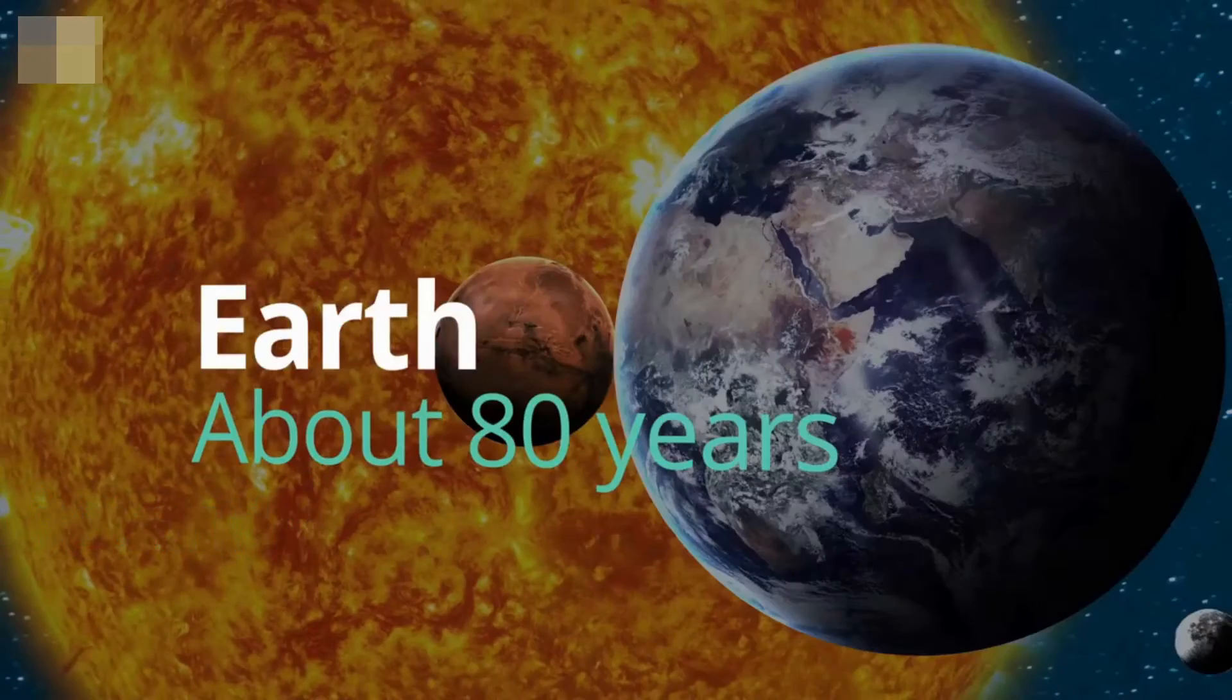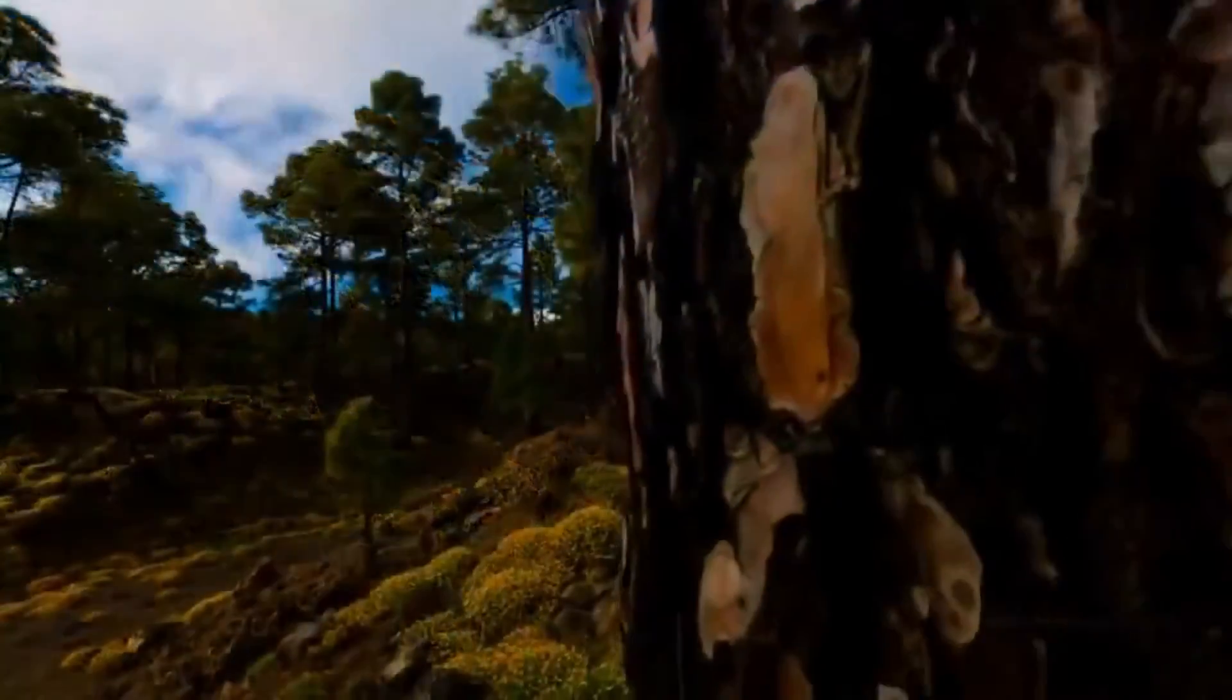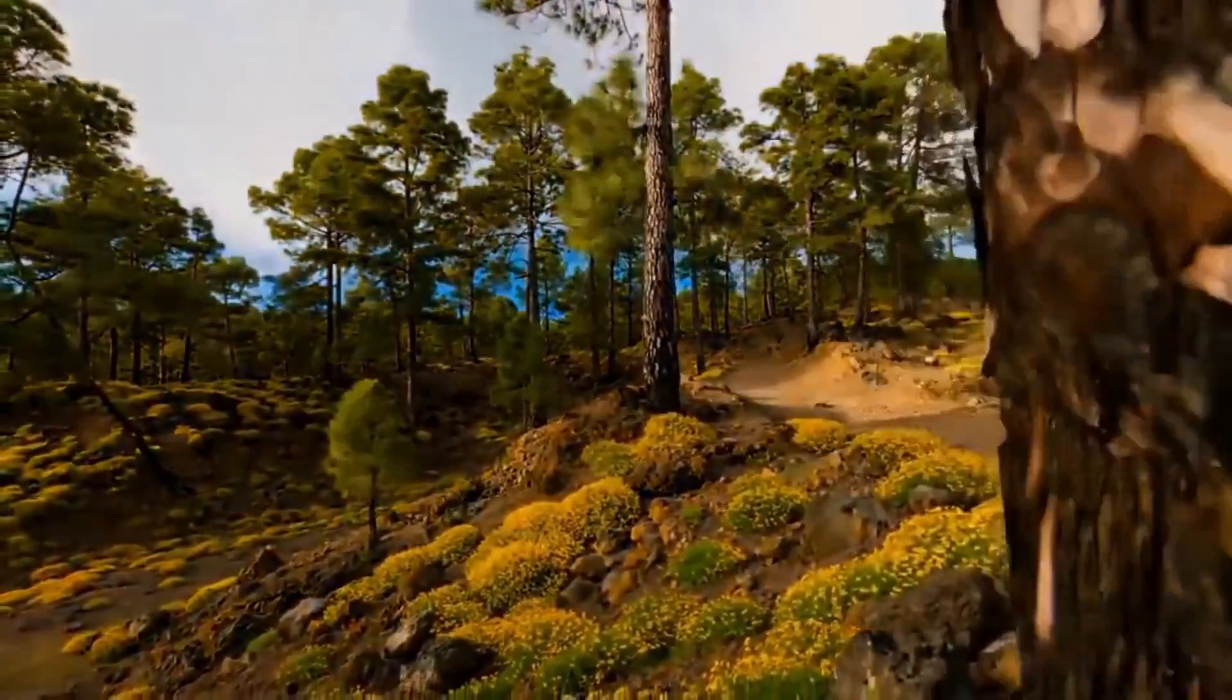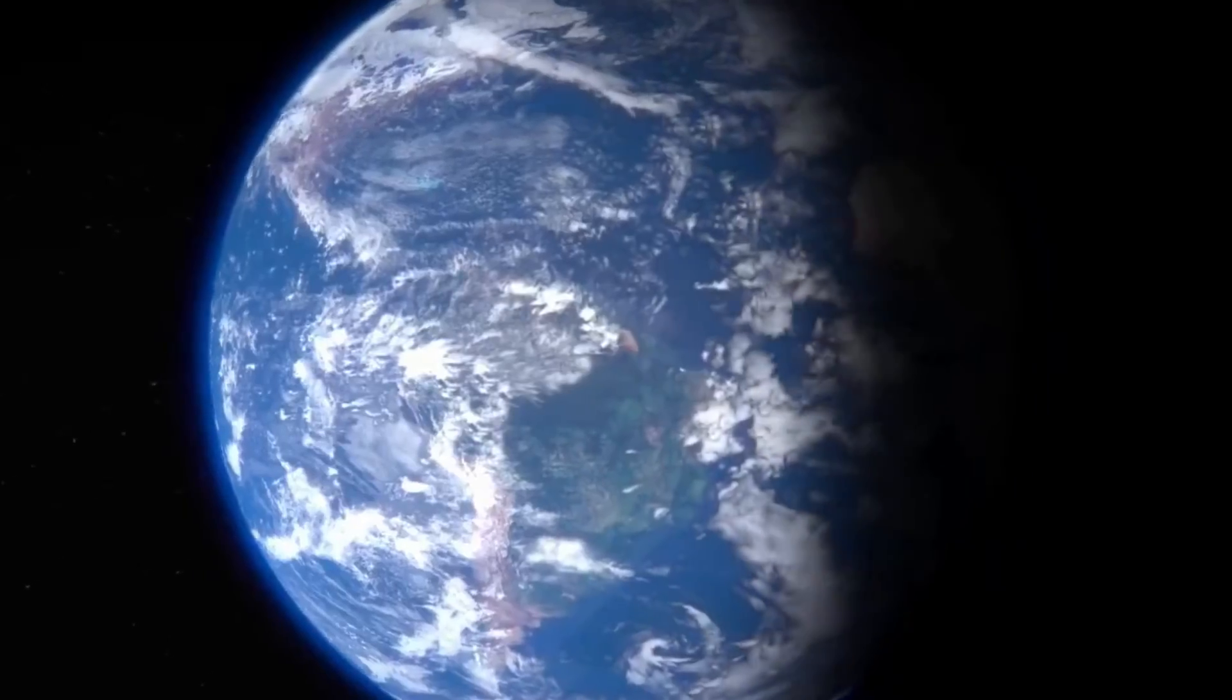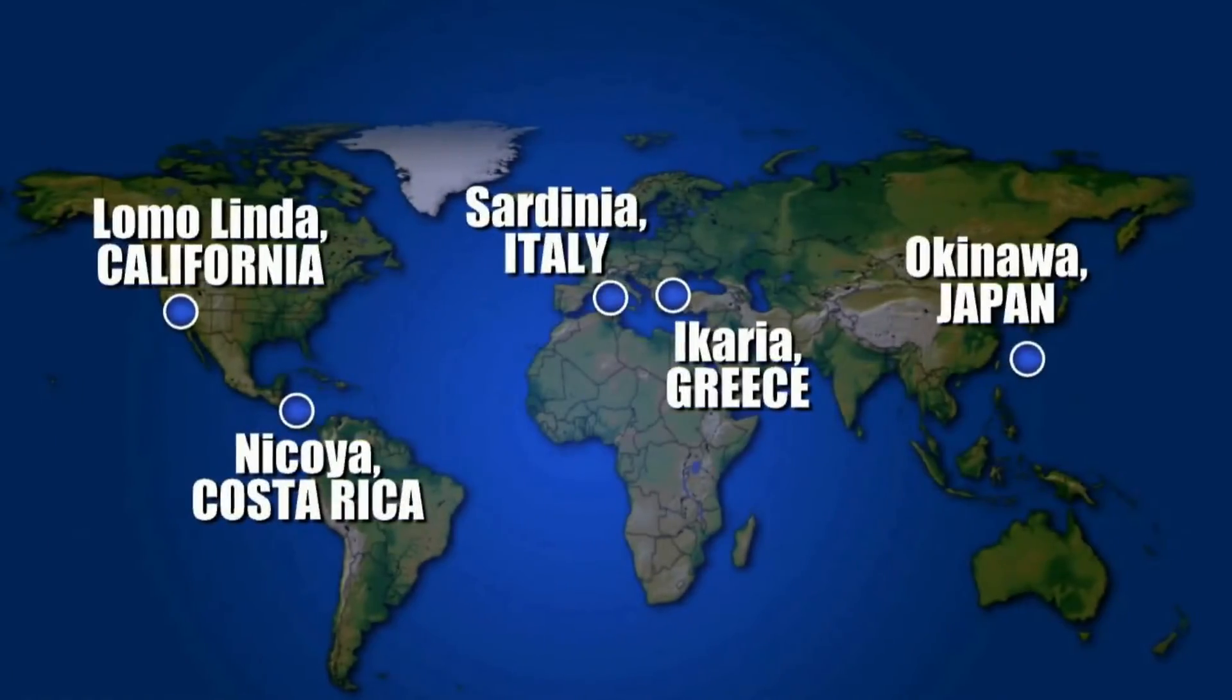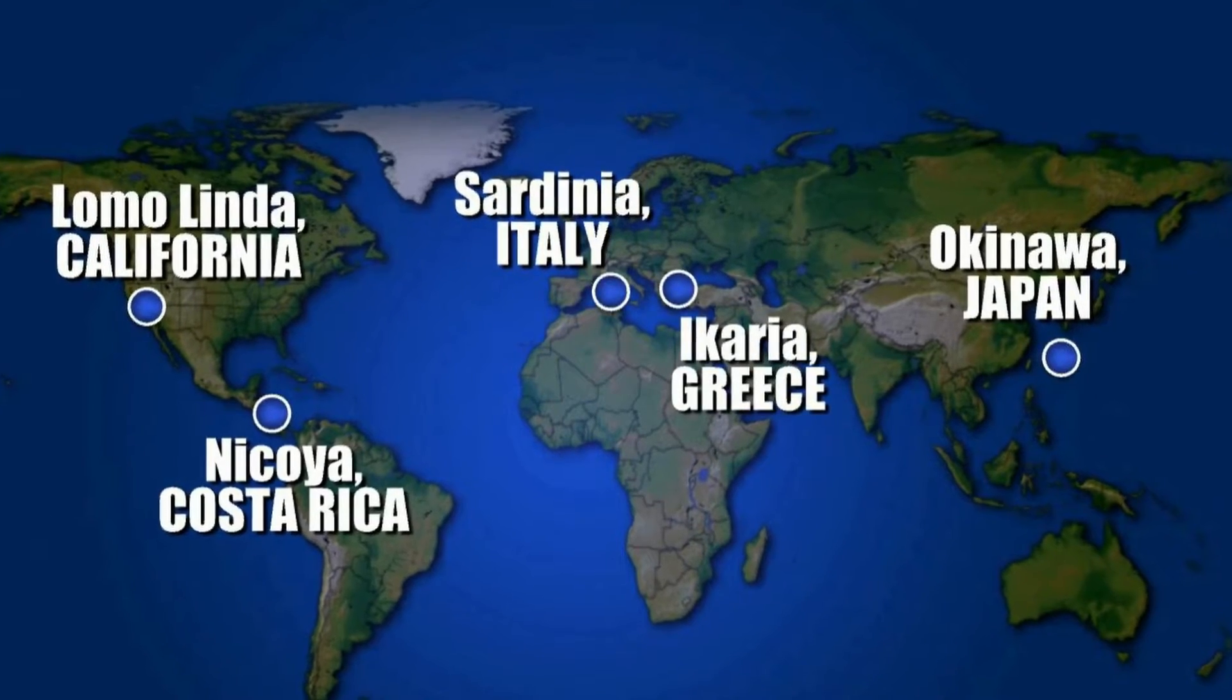Earth: 80 years. Thanks to the wonderful oxygen in our atmosphere, food and water, and everything else that makes our home planet livable, you can get in a good 80 years. You may live even longer if you inhabit a blue zone, one of the several places on Earth where people tend to live much longer than the general population.